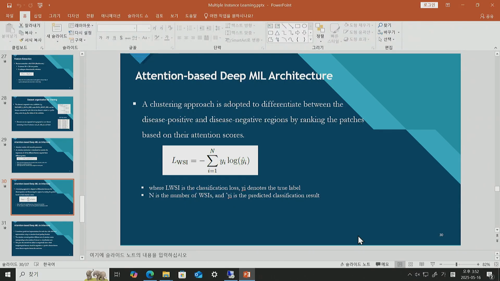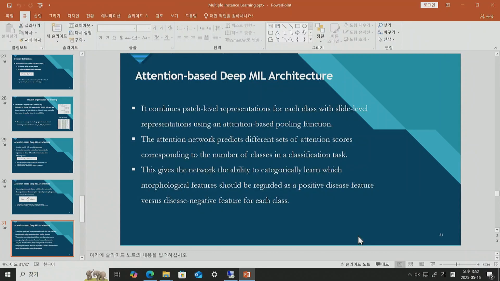Based on the score of each patch, if the score is very high, it shows the red color, and if the values are low, it shows the blue color. At the end, we try to minimize the loss and find the class prediction.